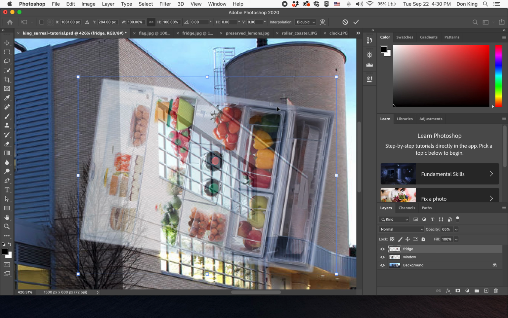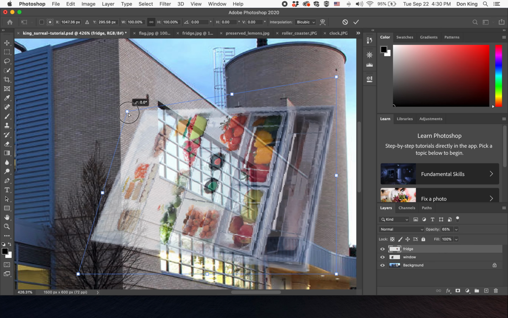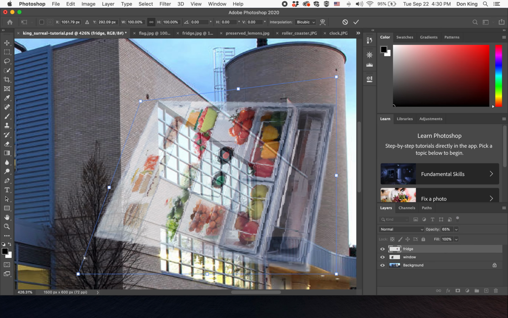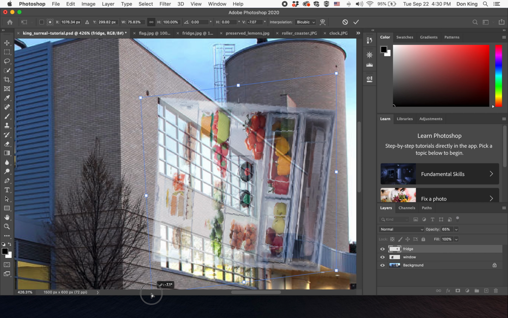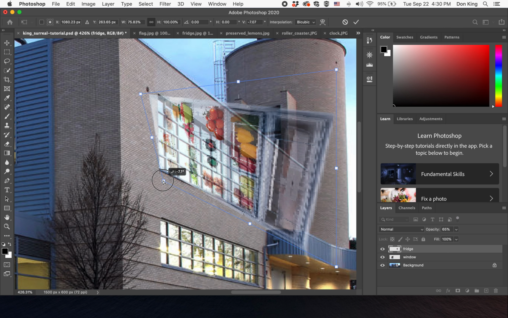This time it's a little odd because I have already rotated it, so the layer is showing up at an angle in here. It's still going to work though. All I have to do is drag these where the image looks like it should go.